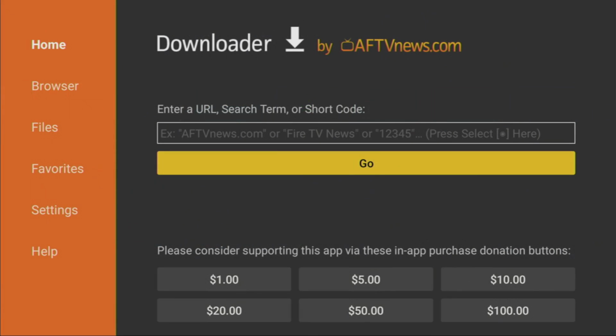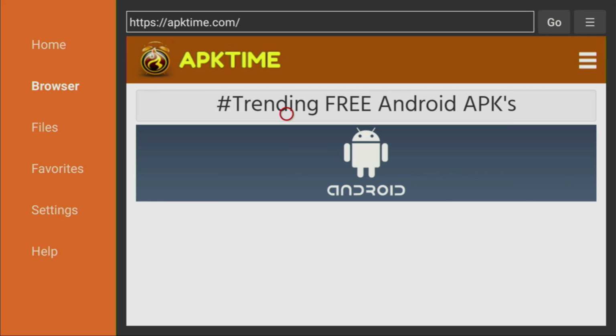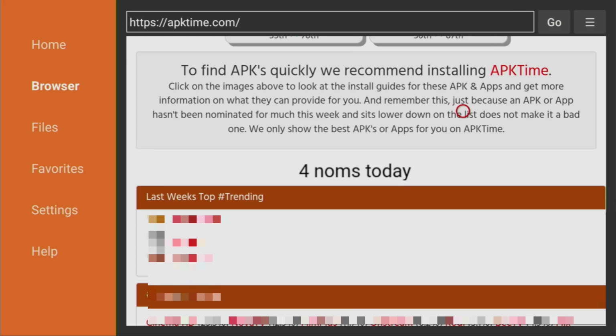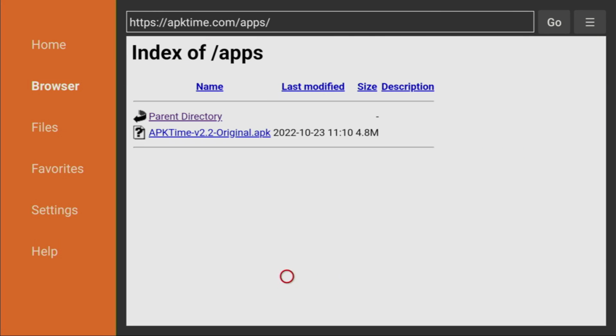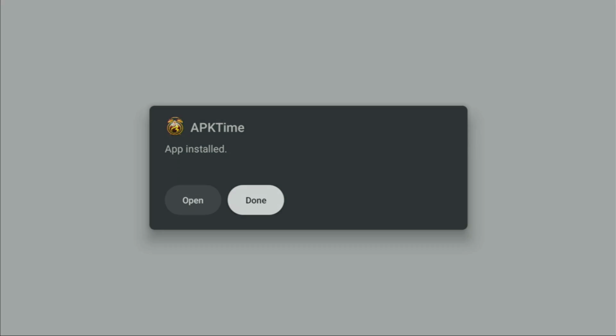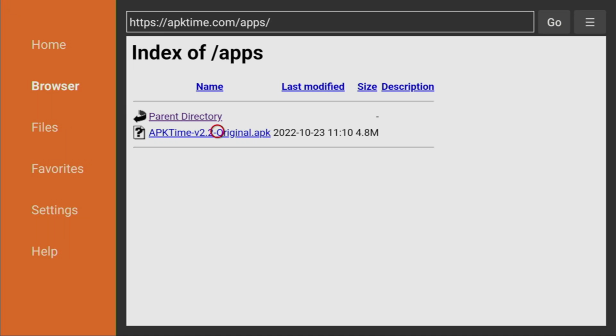So we open the app and here in the search bar, we have to type a link. You'll see it on the screen in a moment. So here's the link which you have to enter and then press on search. Then a website is going to open, we'll have to scroll down a bit, and you gotta keep scrolling until you see that red APK time button. Click on it, then scroll down again until you see that official website button. Let's click on it, and then click on the original APK button. Click on install here, after that click on done, and here we have an option to delete the installation file, because we don't need it anymore. So click on delete, and delete once again.